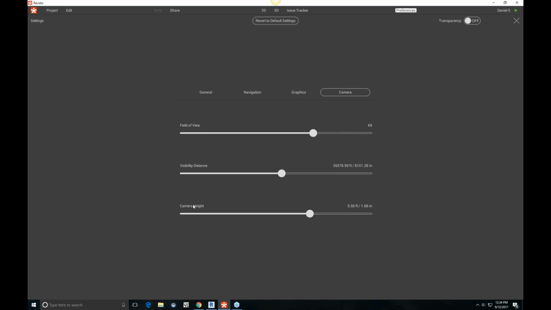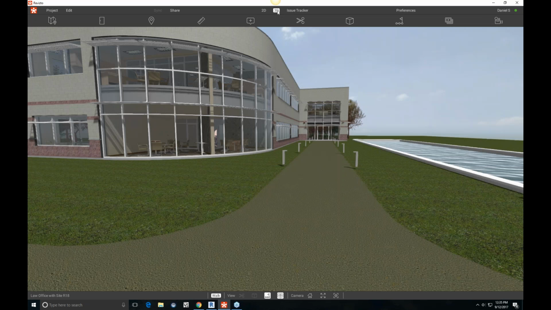On the camera tab here, there's eye height, and we were doing a presentation at an elementary school a few months back, and a little kid raised his hand. He could tell it was a really high vantage point and asked if that could be changed to his height. And we said, of course, and went in here and adjusted it.